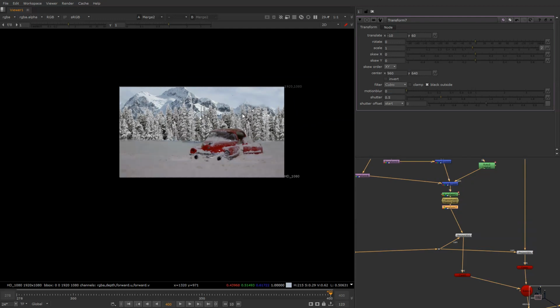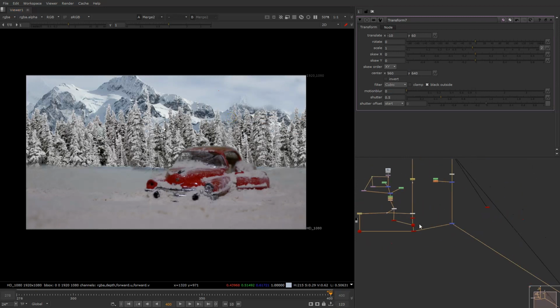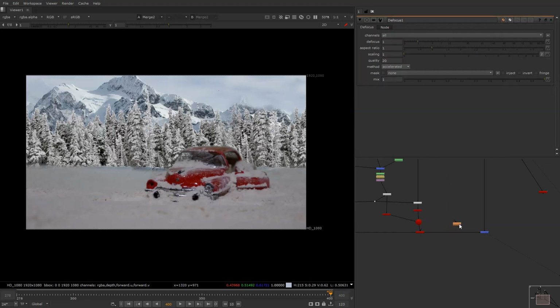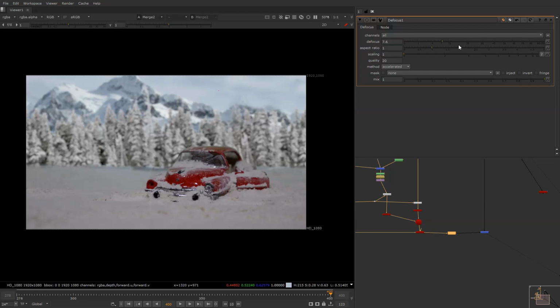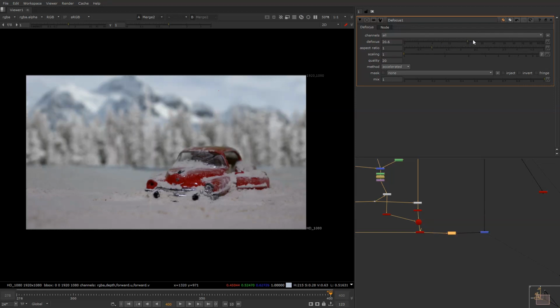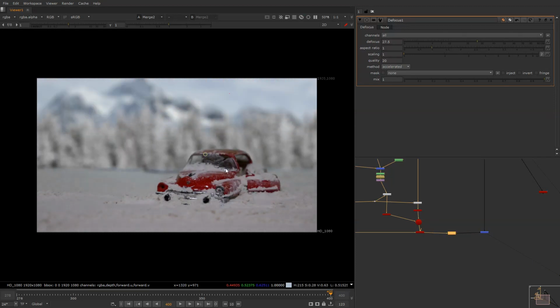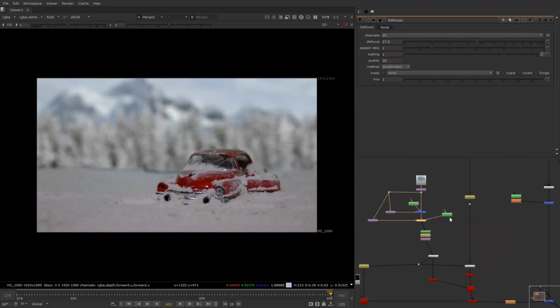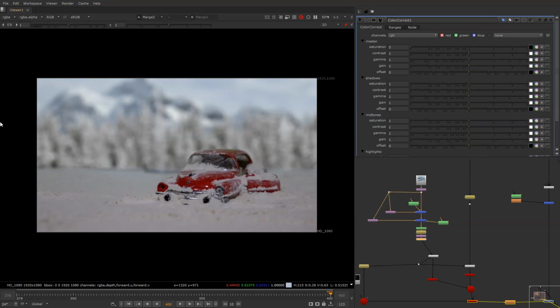So this is almost good, so we'll proceed further, which is defocus. So let us just add defocus for now. This would be a basic and rough one, and nothing to play with so hard. So this is what we have now in the snow, and we need to do the color correction as well. So for that, what I'm supposed to do is try to take the blue out of the background image.